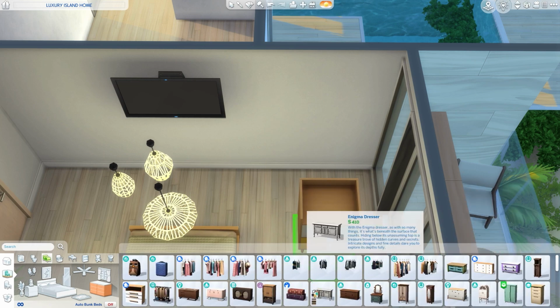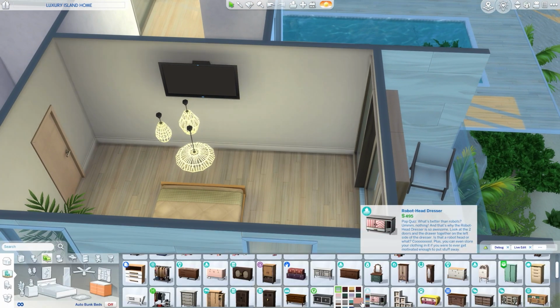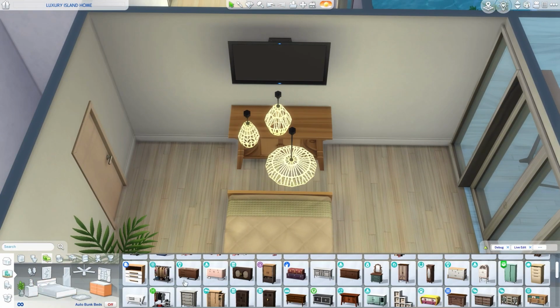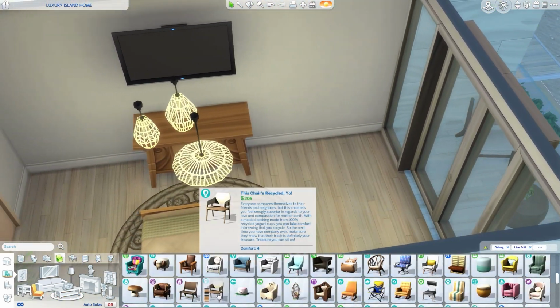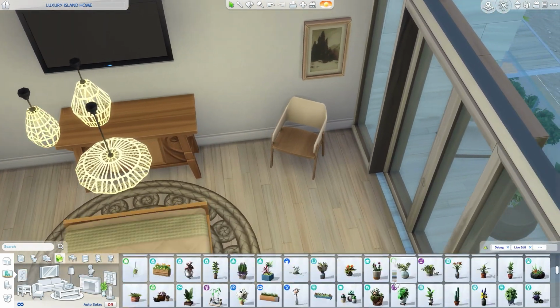As I was mentioning, I'm going with these very nice wood tones and detailings, and I feel like that lighting fixture really had that sort of detail that I was going for. And I really like the planter that I used in this build as well. And I believe I do go back to using the other dresser that I had in the other bedrooms because I just really liked the way it looked overall.